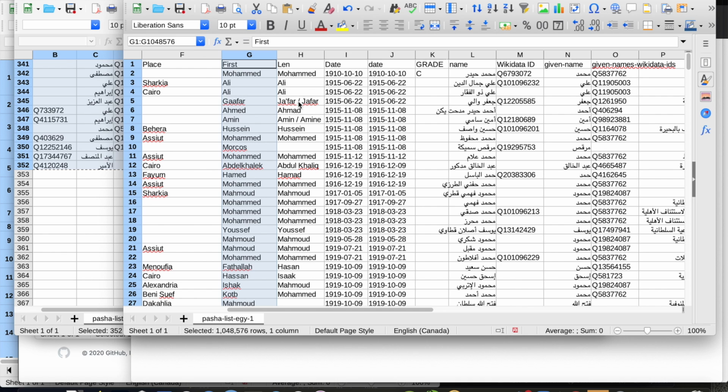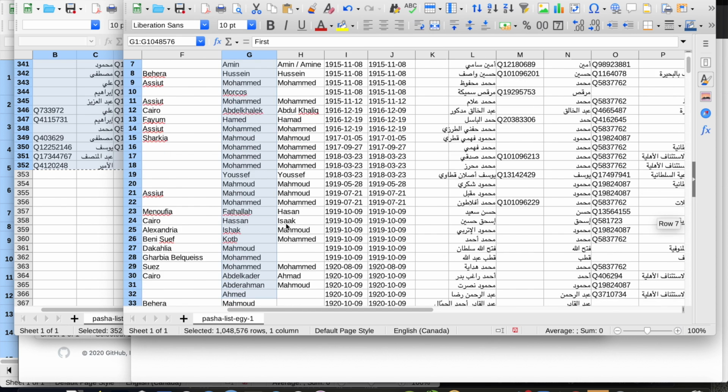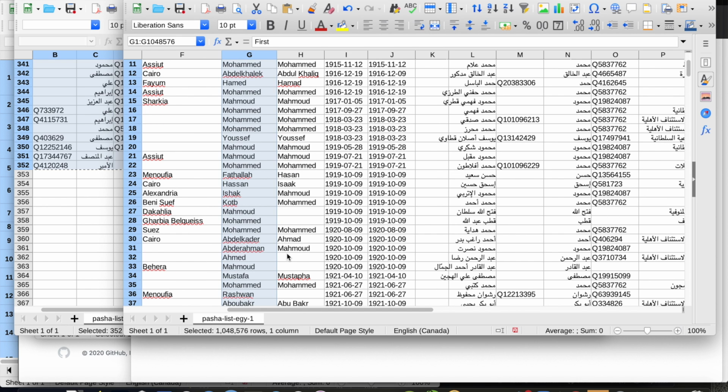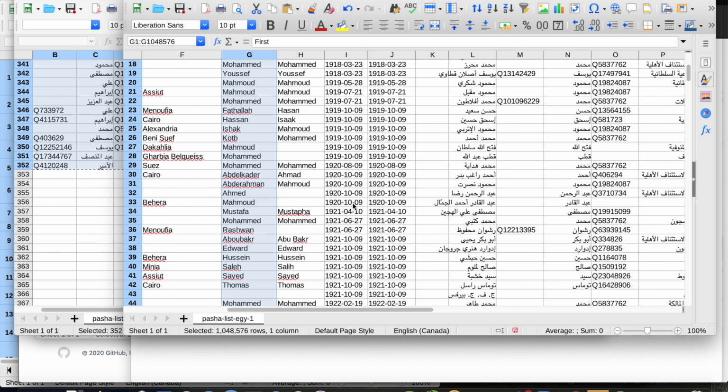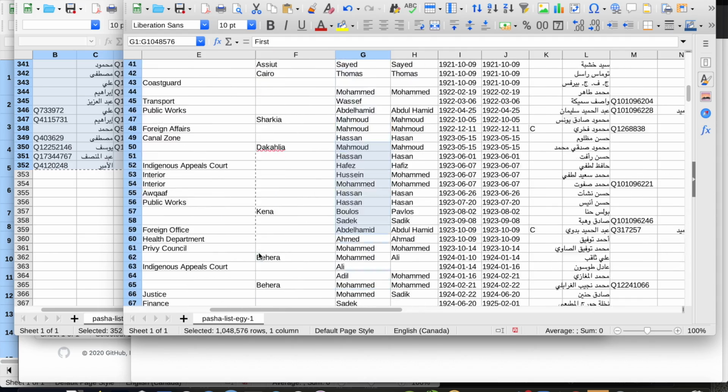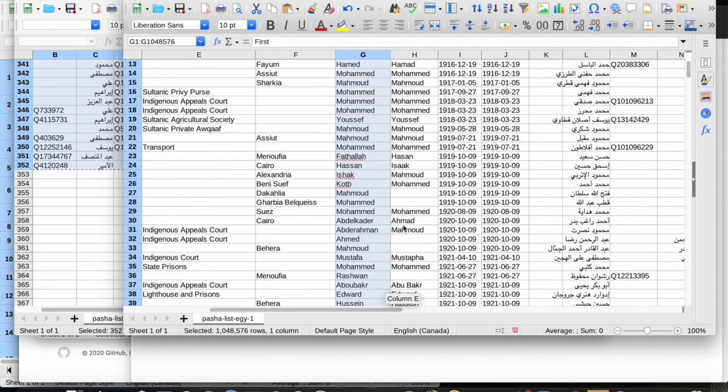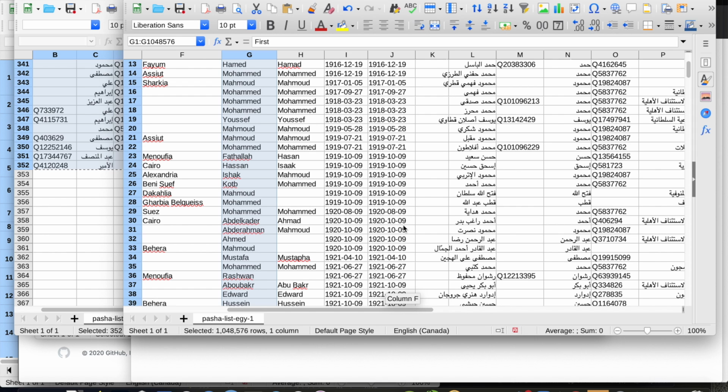And then we can just go down and see if these names are matching up, and they're looking pretty good so far. So I'm just going to run all the way down here and see what sort of name problems I might encounter. Looks like Abdul Qadir and Ahmed. Looks like there's some alphabetization problems here for these dates. So I'm going to go through and clean this up off screen, getting them all in order, and then I will come back.